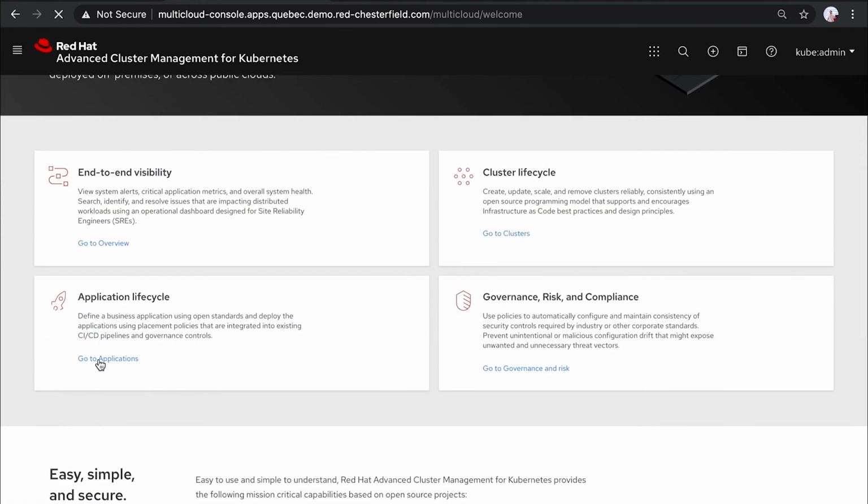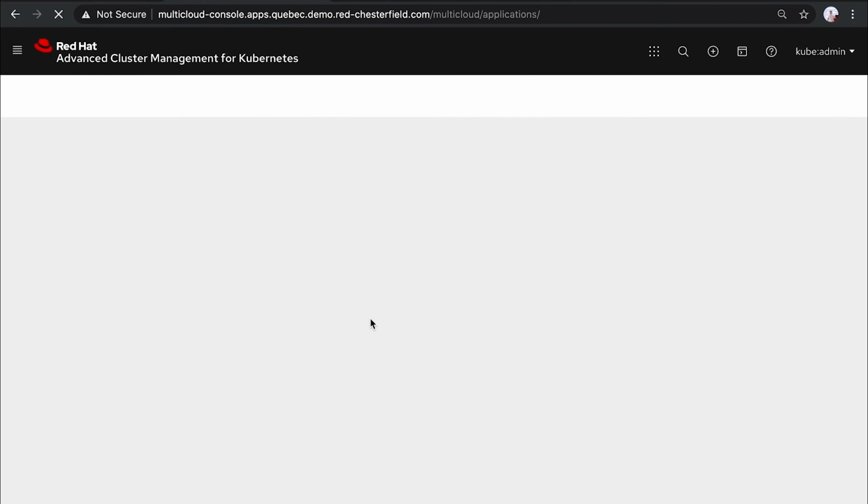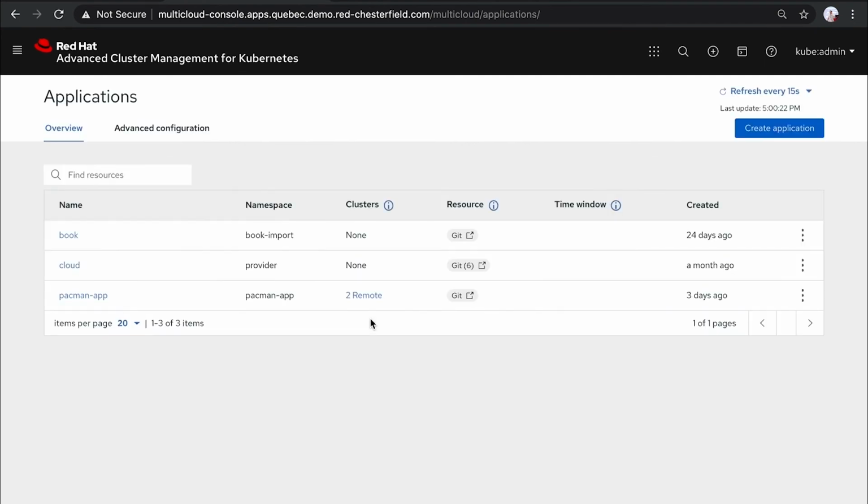So application lifecycle. Like I said, it's a GitOps approach. Now, we're not using Argo CD at the moment. For those that know what it is, we're working towards that. I mean, engineering is trying a great many things so that we can give more options and make the developers' and DevOps' lives easier.